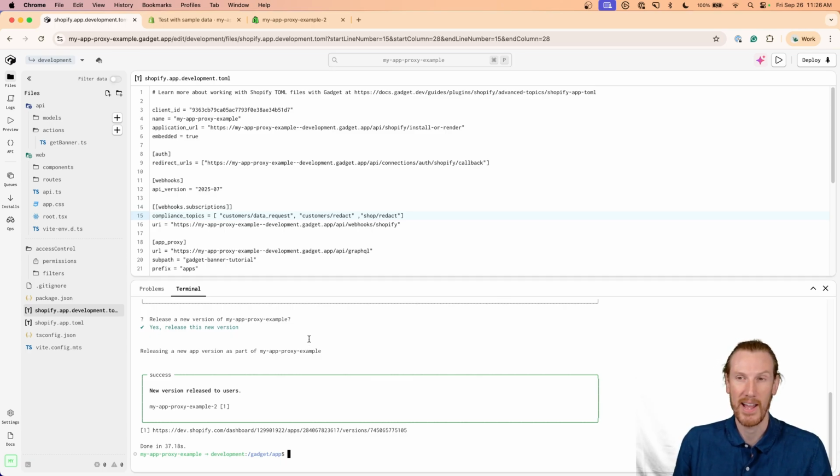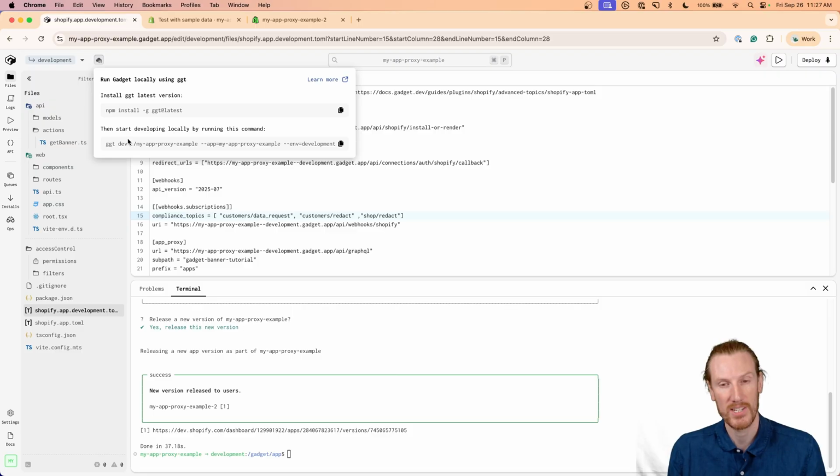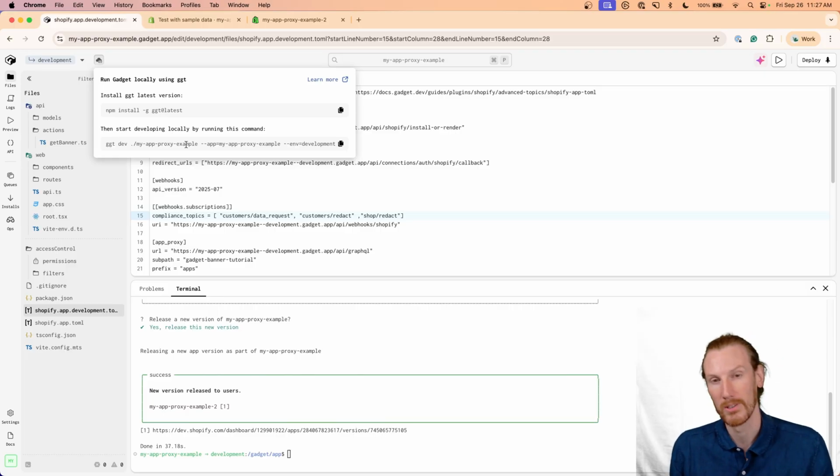Now we just need to go ahead and make a request from the storefront to our action using the proxy. So I'm ready to go ahead and create a theme app extension. I'm gonna use GGT to pull my Gadget project down locally. You can't use this built-in terminal to generate extensions right now. GGT is our CLI tool. While it's running, any changes you make here in the web editor will be synced to your local machine and vice versa. This enables you to use your local IDE if you want, your local tooling. It also enables source control, which is very handy.